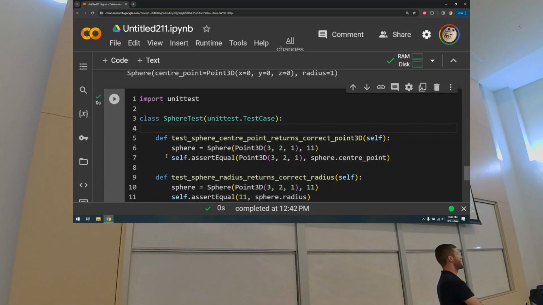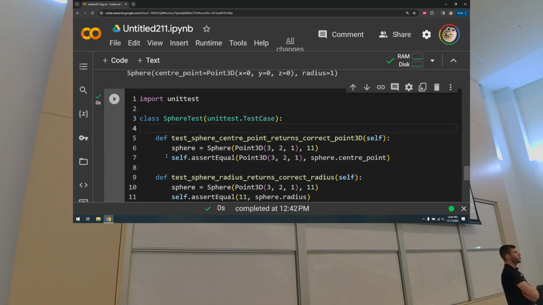And all this test is going to do is test one unit of functionality. So what do we have? We create a sphere, some arbitrary values, and then I say self.assertEqual Point3D, that is to the sphere.centerPoint. That's how I'm checking the equality. Now this requires that Point3D has the __eq__ method implemented, which we did.